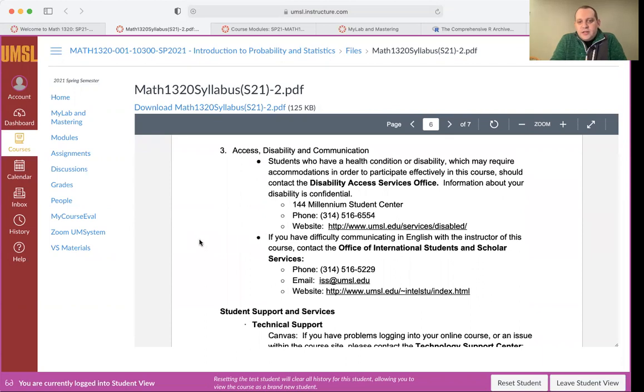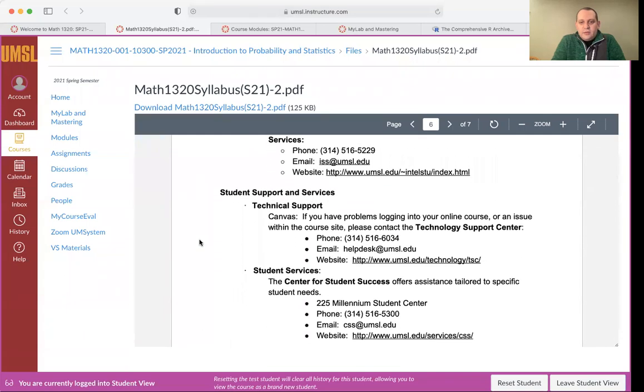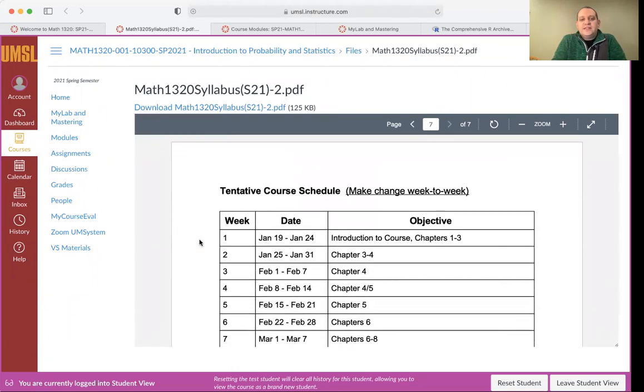If you're registered in Disability Access Services, so if you're registered in DAS, or if you're a student athlete and you'll need to travel, or if you're going to need to travel for your work or whatever. If there's anything basically that I need to know about you, just let me know and we'll happily deal with that. And then again, at the bottom of this is just some technology support as far as some different options for you of who you can contact. Okay. Basically, if you have a problem, try and find a good solution here. And if you need any help at all, just send me an email. That's totally fine.